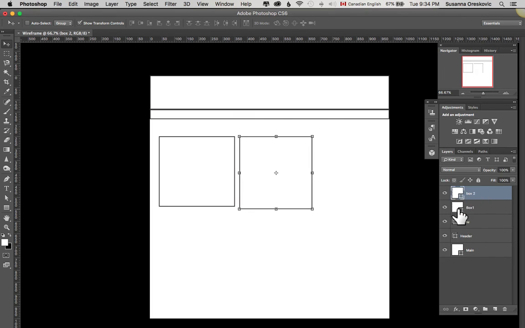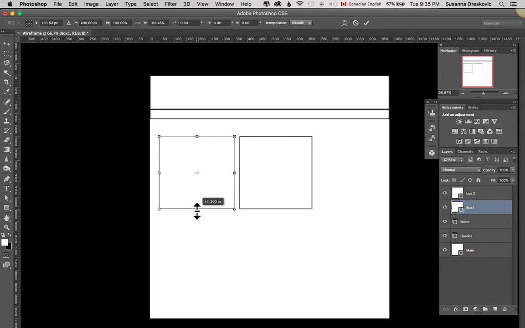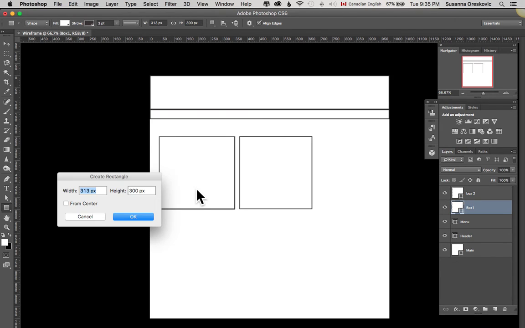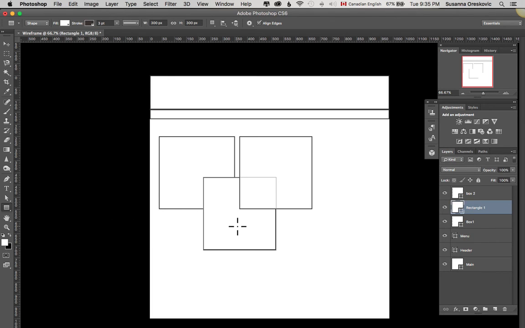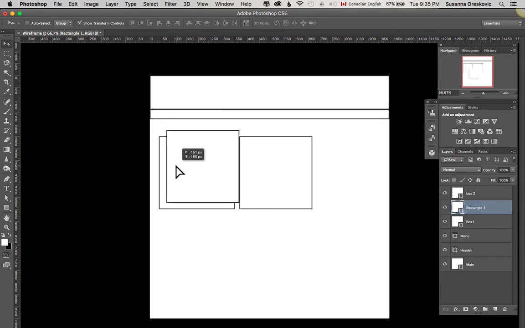And I want to go back to box 1, and I'm going to go back up to my move tool and adjust it so that it's the same size. I'll apply that same size. If I go back to my move tool, this is 313. Okay, I don't want 313. If I change it to 300, it's going to create a new layer with that, as you see there. I can do the same thing. I'll move this back up here. Yeah. So that's my good one.